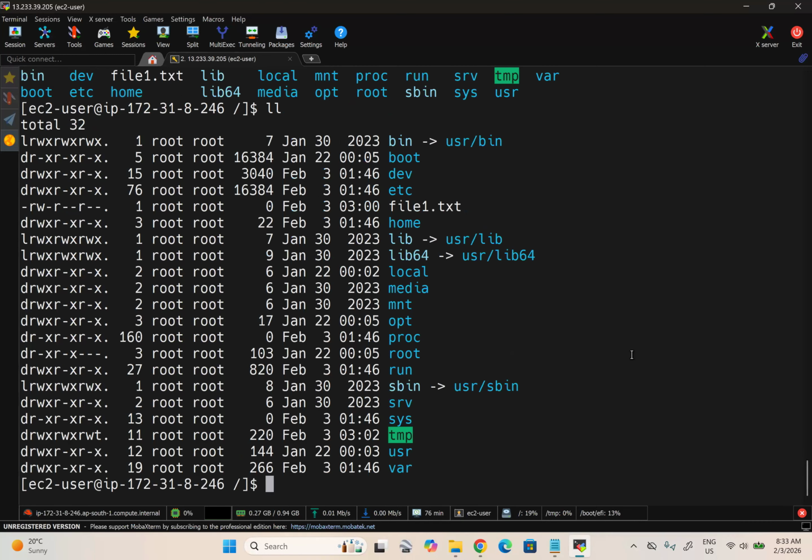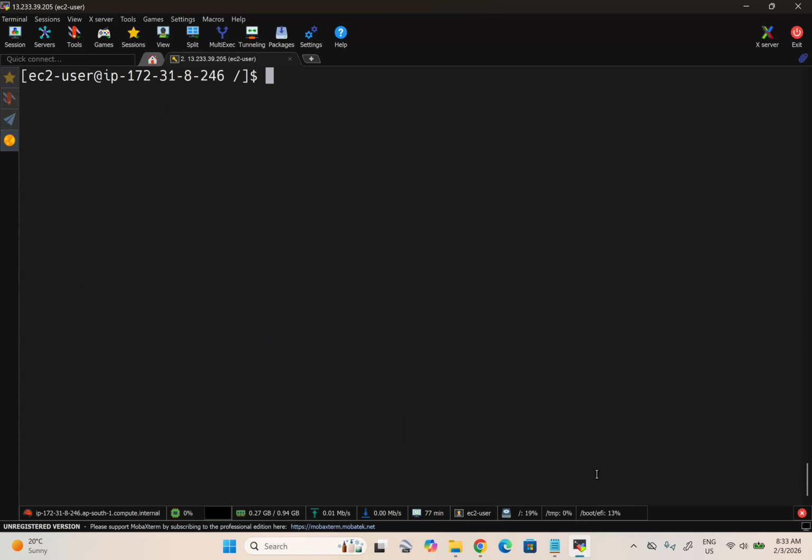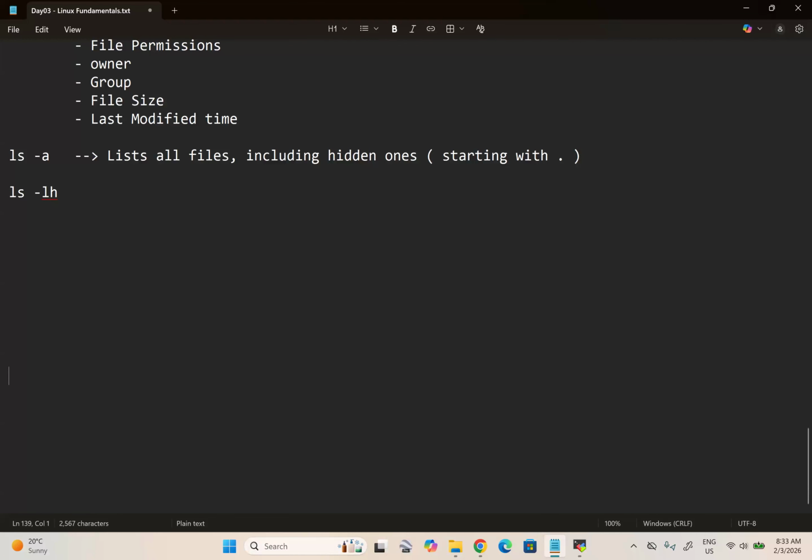Whenever you type ll, in the backend it will execute ls hyphen l. It's an alias, okay? Because sometimes a few people might type ll, so don't get confused. ll is an alternate alias of ls hyphen l. Means if you type ll, it will execute ls hyphen l.